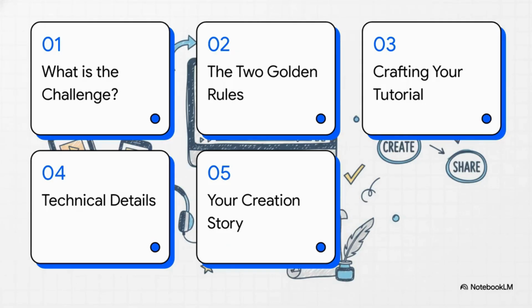So here's the game plan. First, we'll get on the same page about what this challenge is all about. Then, we'll talk about 2 golden rules. These are total make-or-break rules you need to know. After that, we dive into the good stuff. How to make a tutorial that's creative, works perfectly, and has a great creation story to go with it.